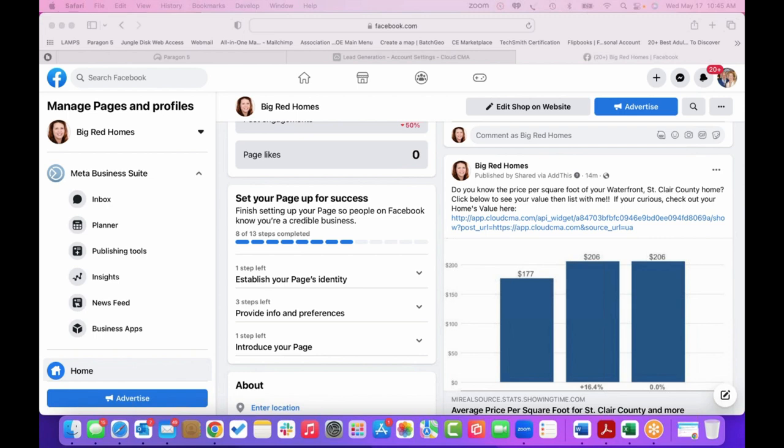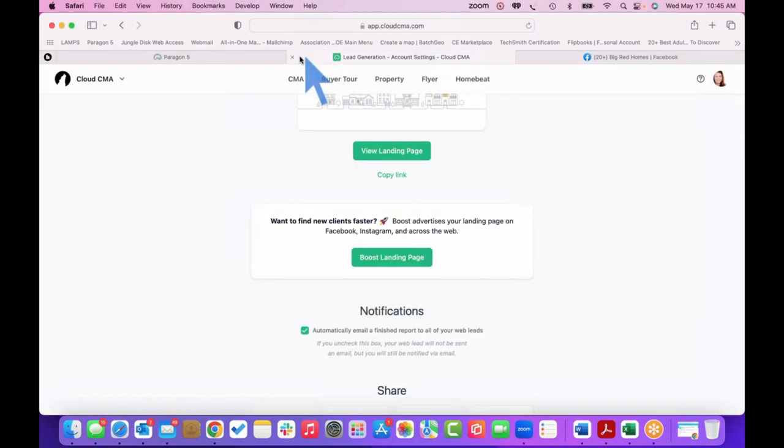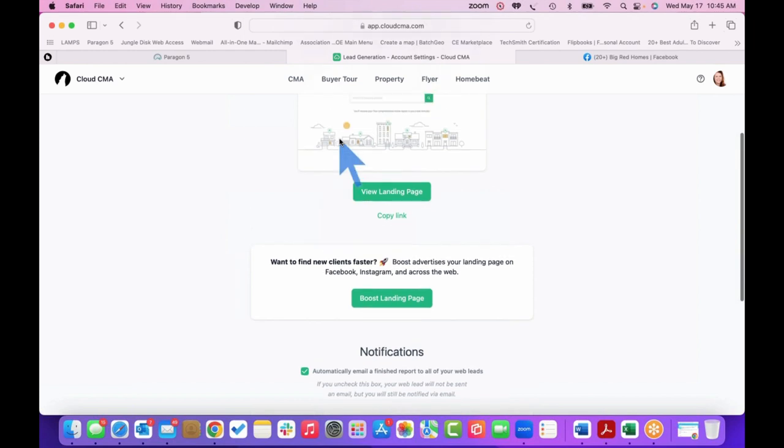And then it was create your own web lead template, and that's what will be used. Well, that was broken, and now they've gone to this one, so that's really, really cool. So I will update my handout after I independently verify more than once. So there was my lead generation out of Cloud CMA.